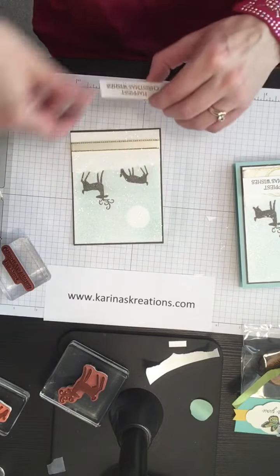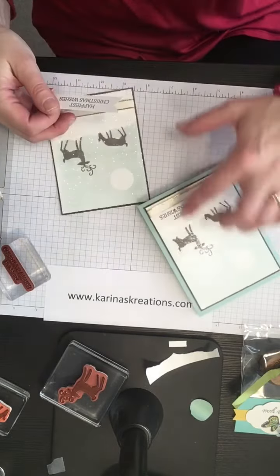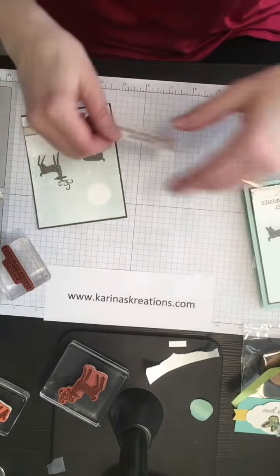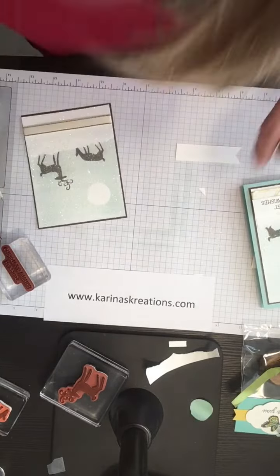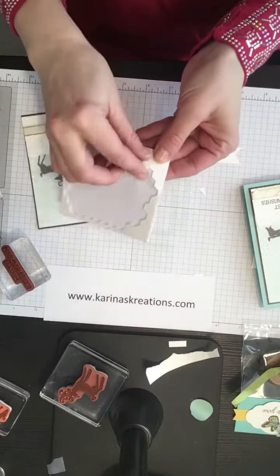Okay, and then to jazz it up a little more, you'll notice I added a little bit of thread. We sell some gold thread because it's so pretty. And I need a Stampin' Dimensional. I'm almost out of Stampin' Dimensionals.